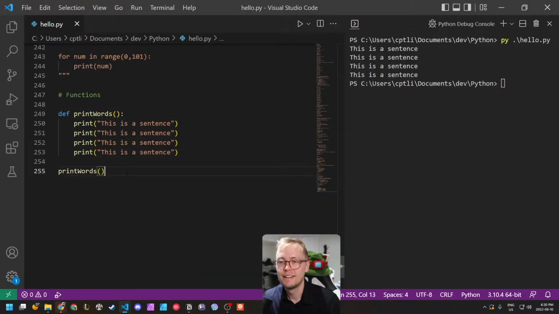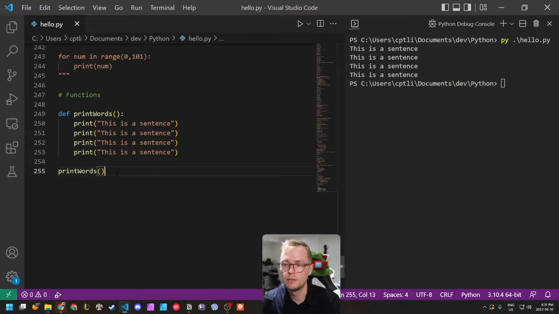That might not seem particularly useful because we don't need to print this so many times. But say this did something that was kind of complex. Say it did some fancy math or something like that. Or asked the user to log in. Rather than having to add that code in a bunch of different places throughout your program, it's way better to have a single definition of a function that can provide that feature.